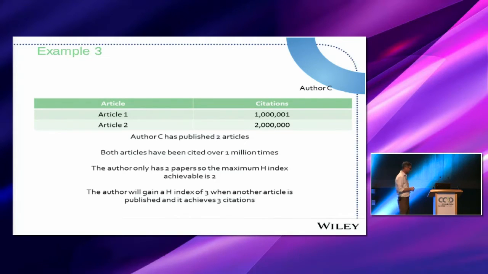A few years ago, I measured Einstein's H-index, and it came out as 8. And if you think that an associate professor in Germany probably has a H-index of around 25, so if you were a department head and you were looking at Einstein's H-index, you'd probably say, this guy isn't good, get him out, he hasn't got a high enough H-index. But he didn't publish that much.